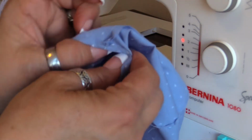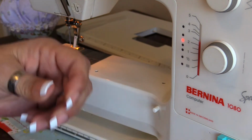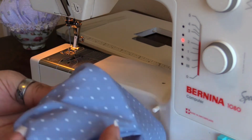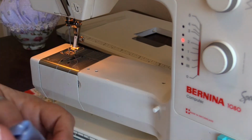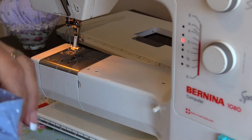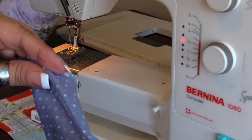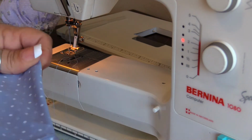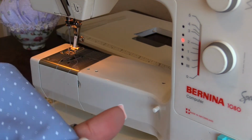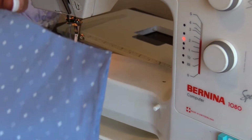These side openings, just push it through. Be mindful of your metal bar, like so. And if you want to, you can give it a press. Now here's the nice thing, you have an open area between the mask and the lining, or the interior lining and the mask. So let's go see what we can do with this.